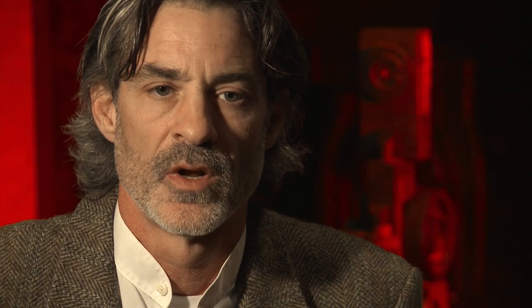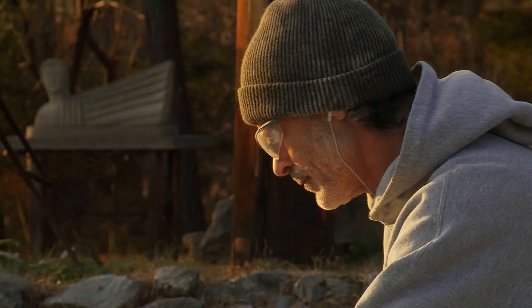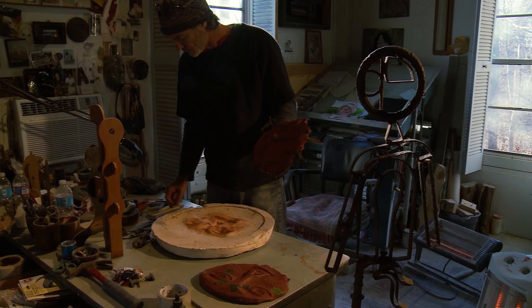So what I do is I'll work with the stone. My approach to sculpture is intuitive. I like to have a lot of things going on at one time. If I come to a wall or something's not working right for me, then the best thing is to back off from that and go to another project. Generally speaking, I'll have many different projects going on at any particular time. And when I'm working on one project, I'm working out ideas for other projects. So it's a constant evolution — it's like a snowball. You just start something, and it leads to another something, and it just makes it a lot of fun.